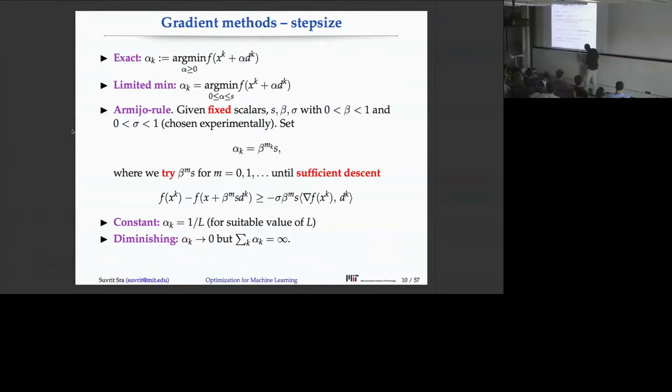There's a very interesting step size strategy. This is the so-called diminishing scalar. So you don't use a constant step size. You use a step size alpha k, which is like 1 divided by k. So as k goes to infinity, the step size goes to 0. But the sum of all the step sizes diverges. And this is also a standard kind of step size used in so-called stochastic gradient method. Some of those we'll see tomorrow.